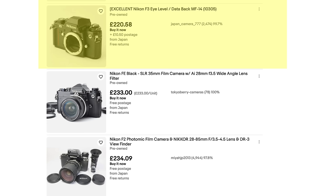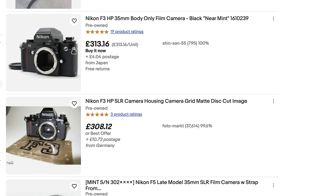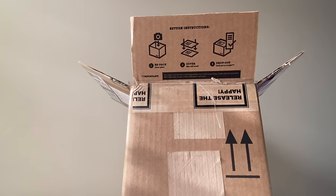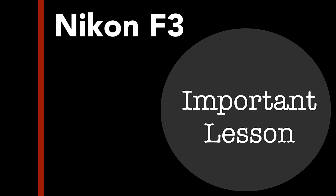Five: the price of the non-HP Nikon F3 is actually cheaper than the popular High Point HP version. Most people go for the high point, but if you don't wear glasses you don't really need the HP version, so you can use the standard F3, which is the one that I got. A huge thanks to Mary who wrote to me and said would you like to buy my F3 — that was the reason for buying this camera and also making this video.